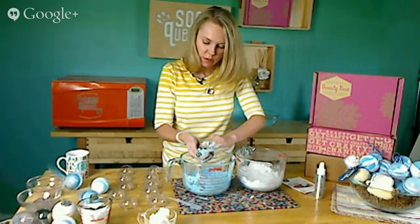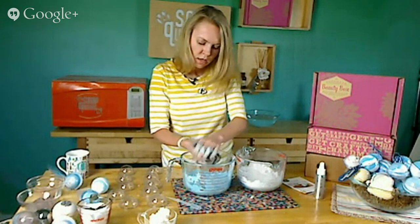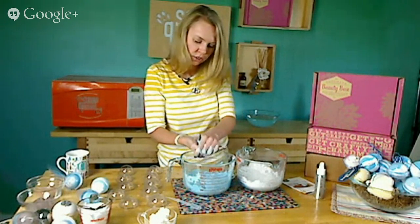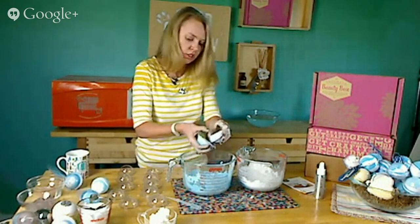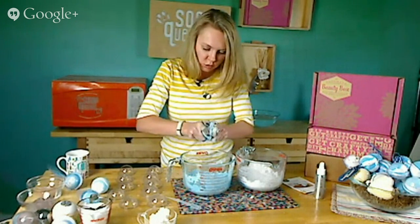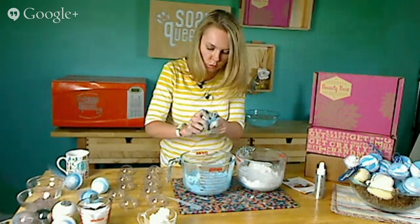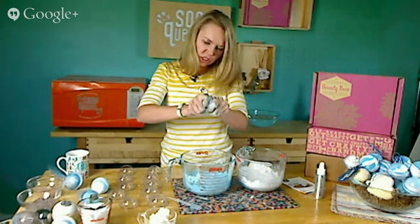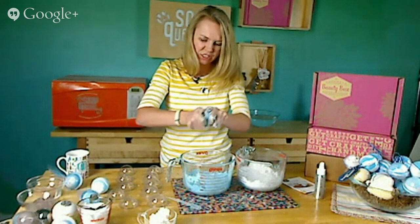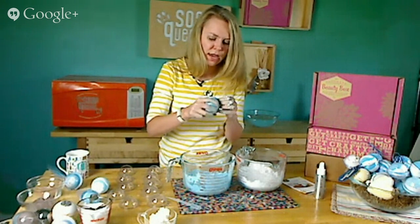And then once I've got my blue mounded up in the middle, and I'm working pretty quickly here, because once you get this nice and wet, you don't want to wait too long, or else the entire thing starts taking on moisture from the environment and gets a little bit too wet, and it actually starts clumping together in your bowl. So then you do the squeeze, core up, squeeze together, kind of mash the 2 sides together, and then let it sit. I don't want you to unmold these right away.